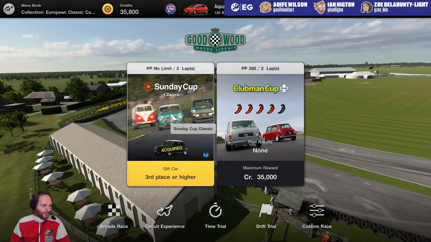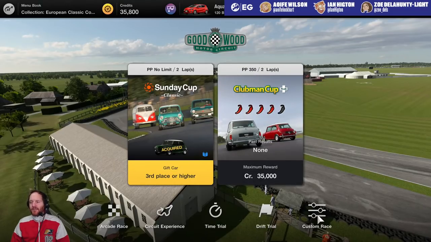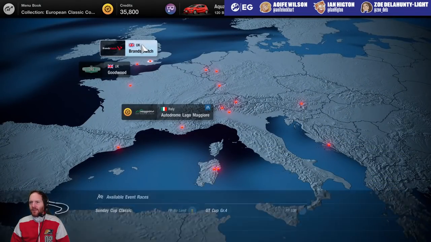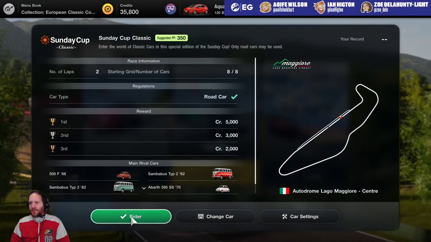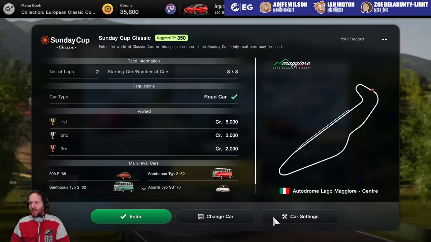Okay. Did I get a clean race bonus? Excellent. That's what I like to see. Even the officials are on my side. Okay, I've acquired the one from there. And I've acquired the one from there. Is that the last one I need? There's another Sunday Cup there. I think this is the other one I need. Car settings. Okay, enter. Let's go into this.